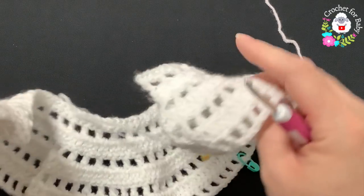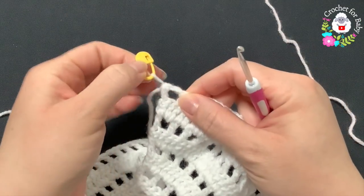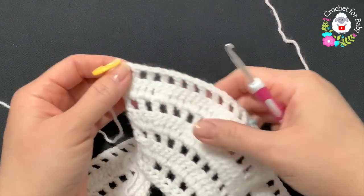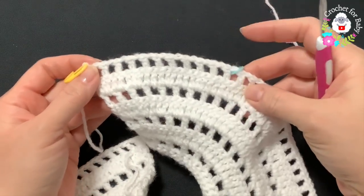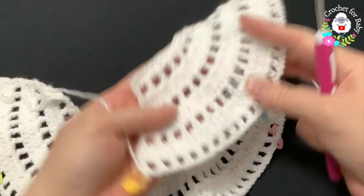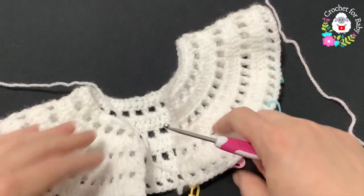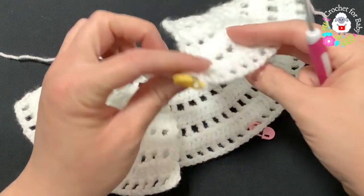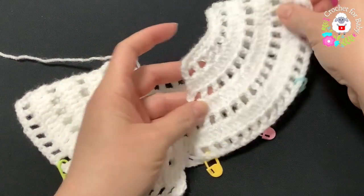So before we do that, here I put a stitch marker just to hold my stitch here in place. I'll come back to this place here once we start to divide the sleeves. So in the meantime, I want you to turn your work like this. This is going to be the right side. So the eighth row was worked from the wrong side out. So this here is the right side.